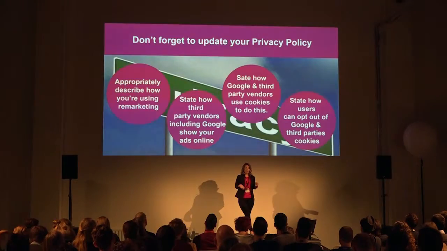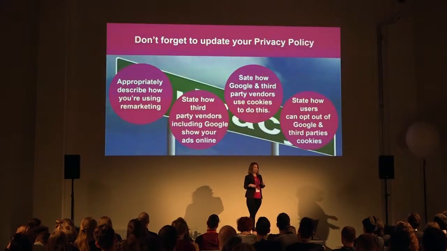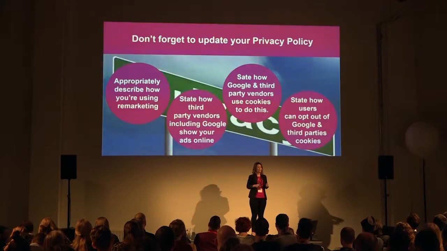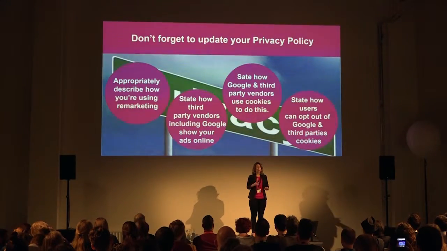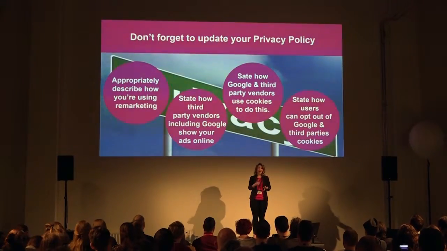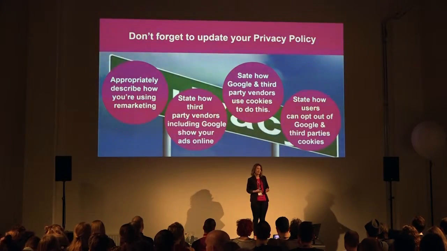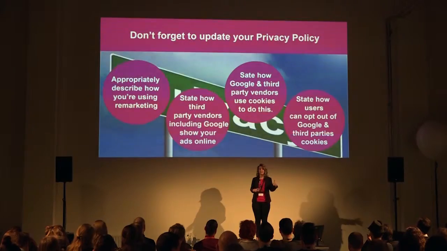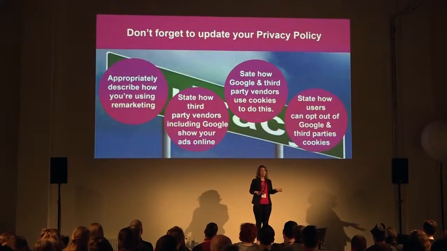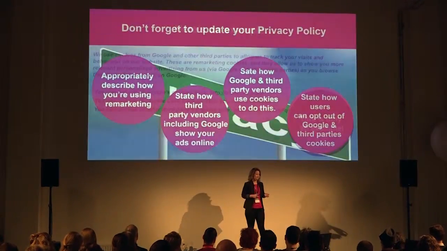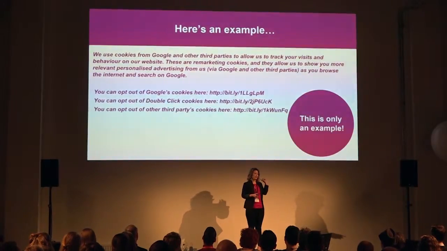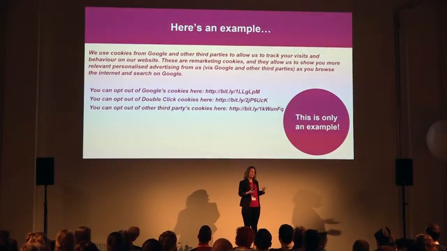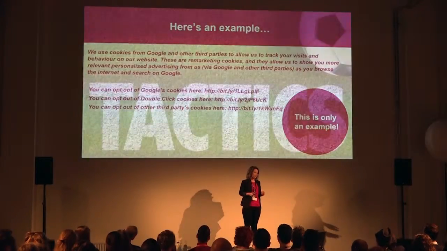When you activate your Google Analytics RLSA code, remember to update your privacy policy. So this gets overlooked quite a lot, but essentially you just need to mention what cookies you're using, how you're using them, so to show targeted ads, the third parties that are going to be showing the ads for you, so whether that's DoubleClick or Google, and also give them an option to opt out. This is an example of a policy that I use. Obviously, I'm not a lawyer, so check it out yourself, but just as an example, it might be useful.